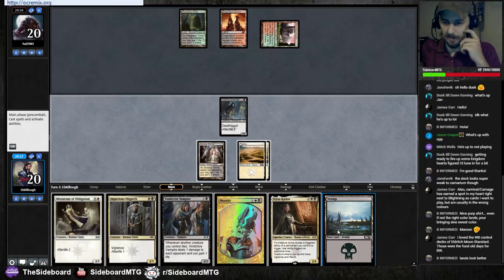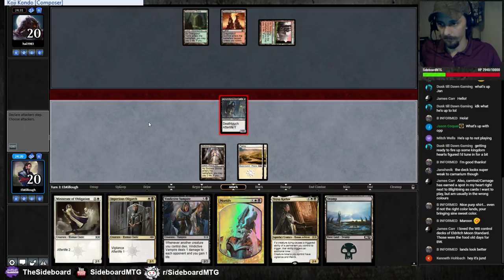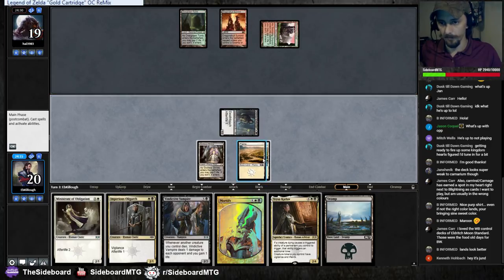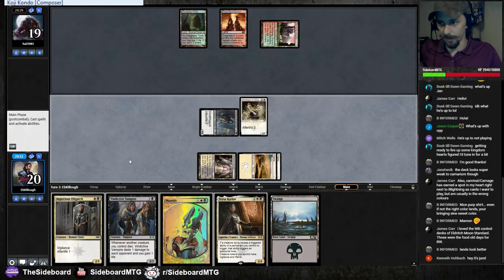I thought that he said that he had the sacrifice outlet in this deck. We're playing against Jun. That's interesting. I think I want to keep adding to the battlefield. So I'm going to go ahead and play our Ministrant of Obligation.